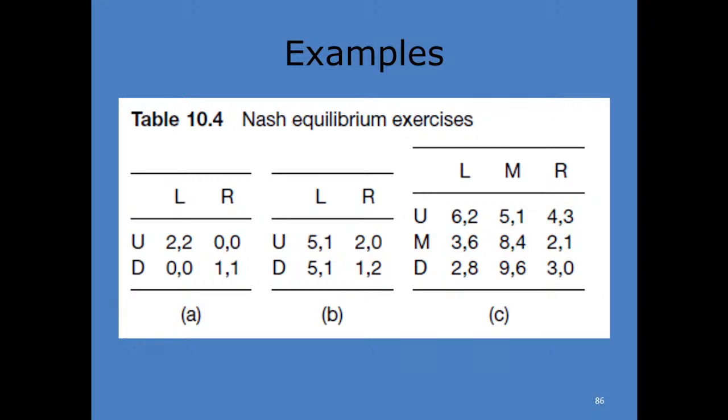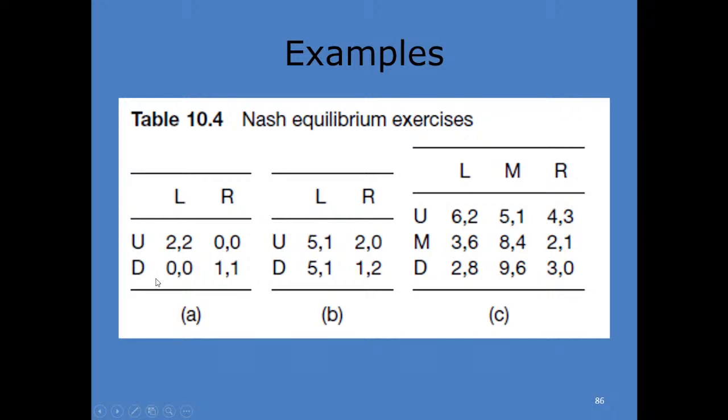You can also play around with this at home, but the idea here, you should be seeing my cursor, is that this person is player 1, and she can choose between up or down in this simple game. There's only one other player in this game, player 2, who is instead tasked to choose between left and right. So let's just do it for the first payoff matrix, and then you can do the other two at home. In order to compute the Nash equilibrium, let's say that you are player 1, so your choice is simply up or down.